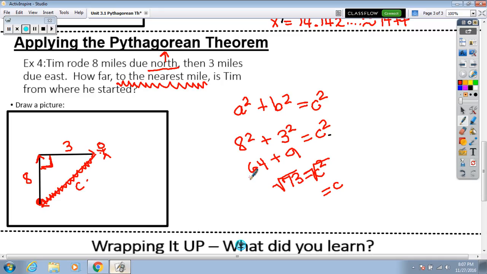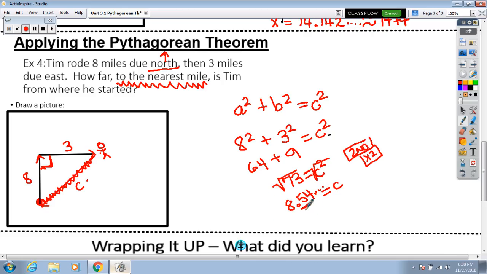So when I write my answer out, I'm going to use the blue button, second, and x squared. In my calculator, this is what I'm putting in order to get my answer. And then I'm going to type in 73. So second x squared, 73. We get 8.54 and some more decimals. Well, the question said to the nearest mile, which means they don't want any decimals.